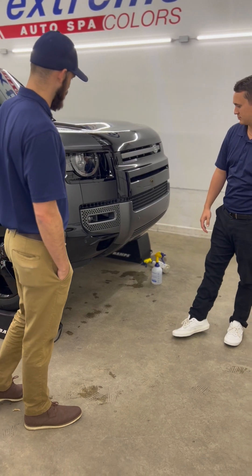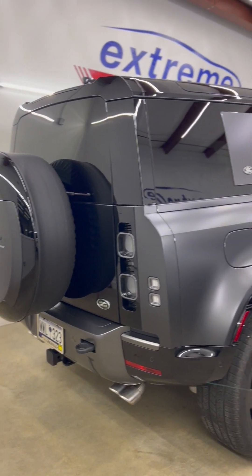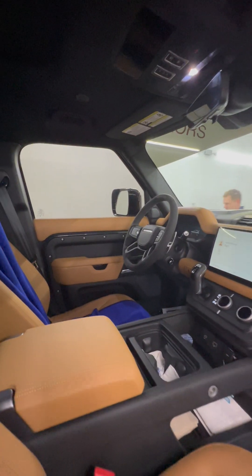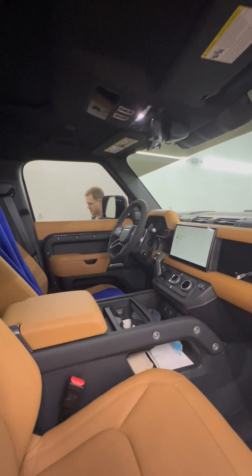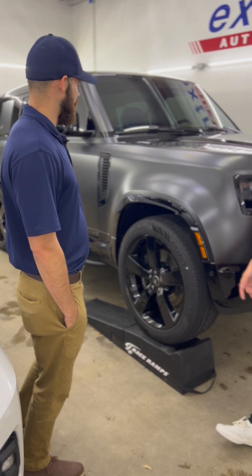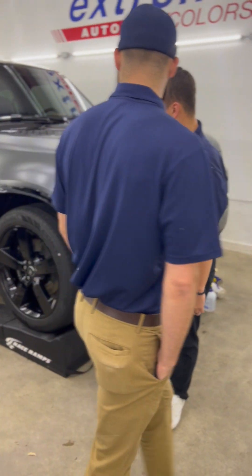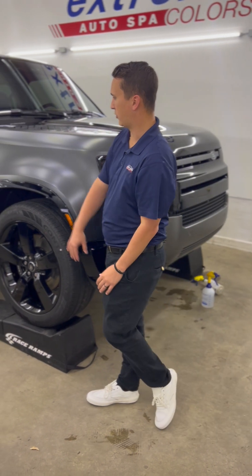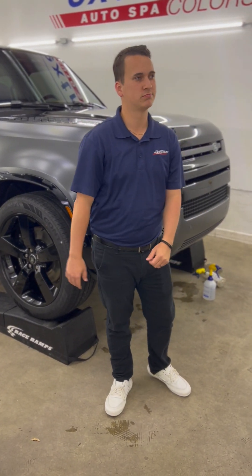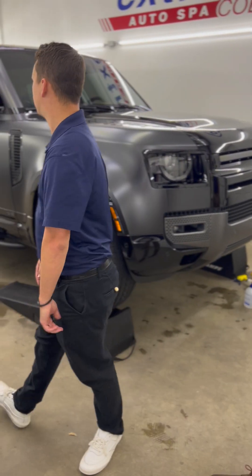What's crazy about this one is the amount of gloss paint it has and the amount of matte paint. The main body is the matte gray, and then we have all the gloss, which is the roof, hood, and pretty much the whole lower skirt too. So it's definitely interesting, looks good. The last Defender that came in here had all this as plastic — all the glossy parts were pretty much plastic. So it was interesting getting this one in here. A lot of protection needs on this one.